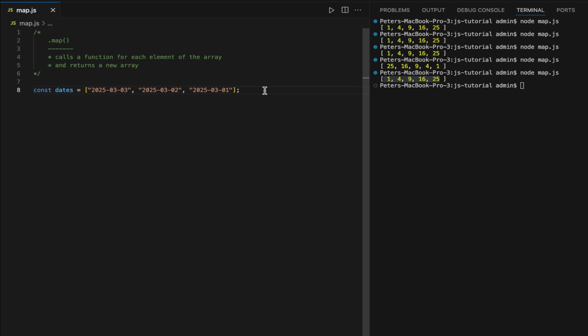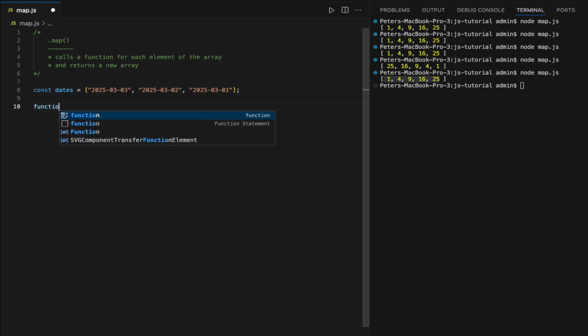And now we are going to take a look at something which is more realistic and something which you might do in your day job or in your project or wherever you're using JavaScript. Imagine that you made a request to your backend and your API returned dates in this particular format, that is year, month and day. Say you want to display the date in another format in the front end, like day, month and year. And this can be done using the map method in simple terms. So let us simply try to do an example.